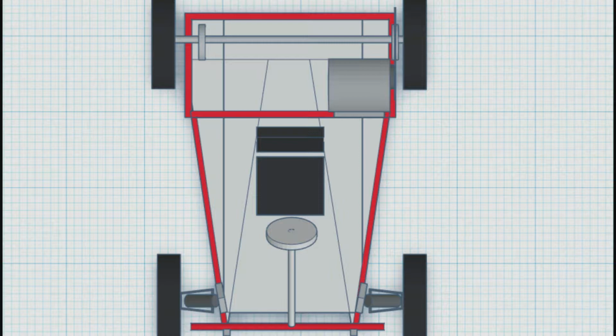Our new go-kart features a frame that is more narrow towards the front so that the pedals are closer together, making it more comfortable for the driver. Additionally, the steering system has a more narrow setup, creating additional room.